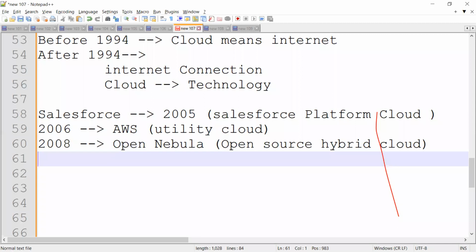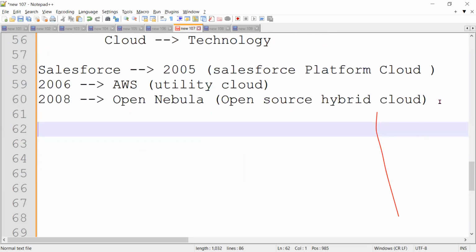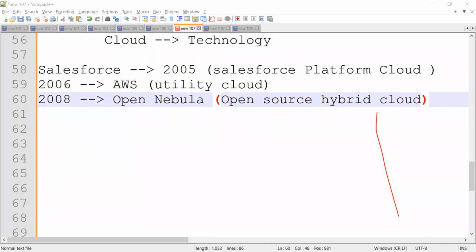If you remember, during 2008 or 2012, in the interviews, the most common questions they used to ask were: what is the cloud? What is cloud computing? Because that was the time when so many companies were coming up with the cloud. So let's see client server architecture. We have already crossed 1 hour, so we will see client server architecture tomorrow.